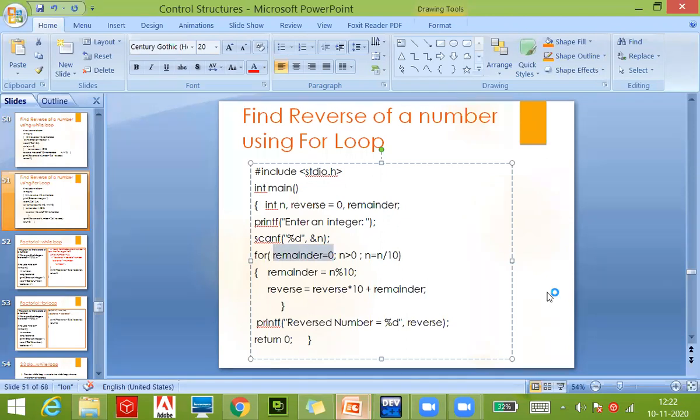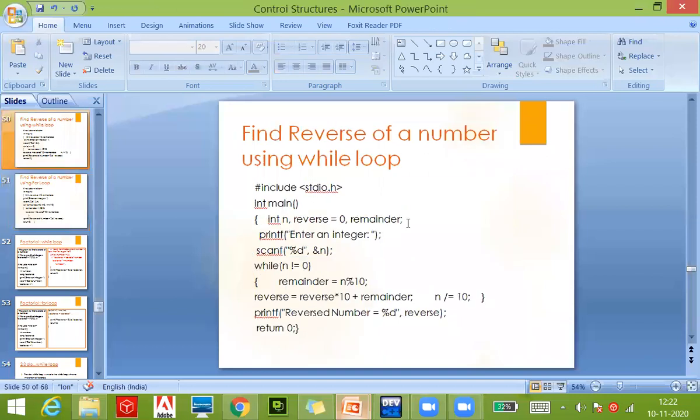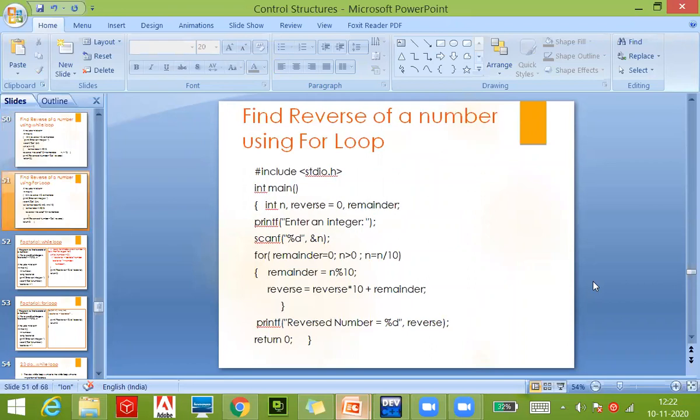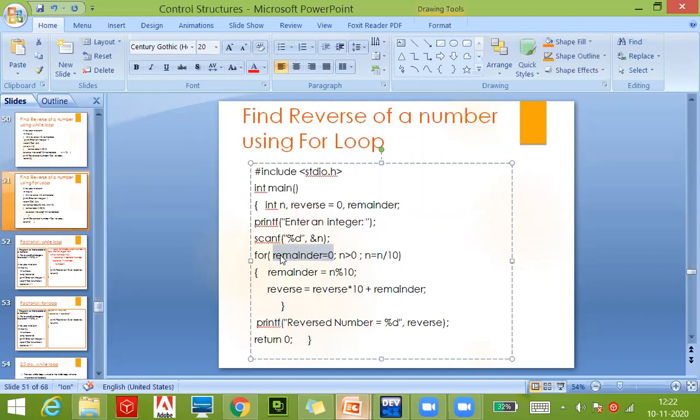ठीक है। अब हमने यहाँ पर भी पिछले example while loop में भी reverse will be equal to 0. So both of them are 0. Yes. So you have to initialize this as 0. Then you have to give the condition n greater than 0. Yes. And not equal to 0 is also you can write. Fine. Then in the updation part, now you have two things.